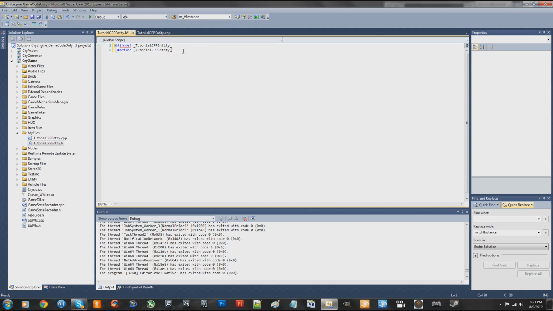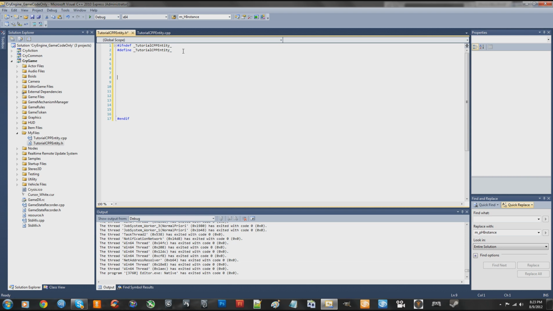Underscore tutorial CPP entity. So if tutorial CPP entity is not defined, go ahead and define it. And go down a little bit, #endif. After you do these inclusion guards, make sure you don't add any code after the endif. All your code should be handled in between the define and the endif, all through here.